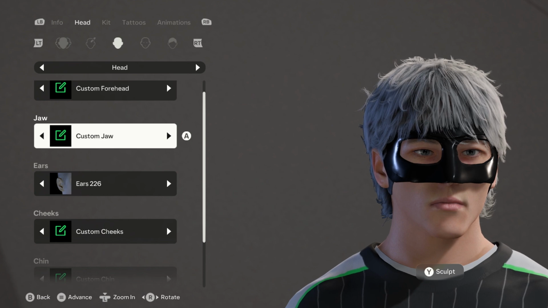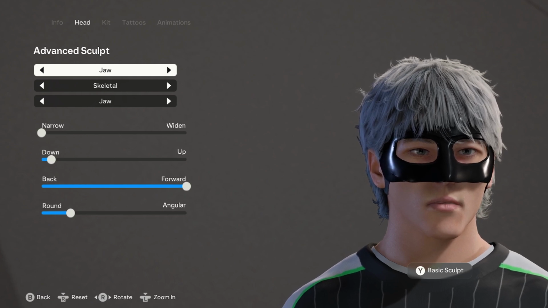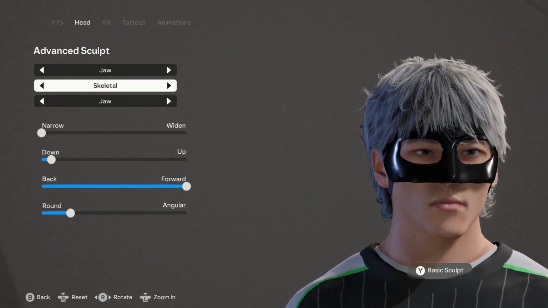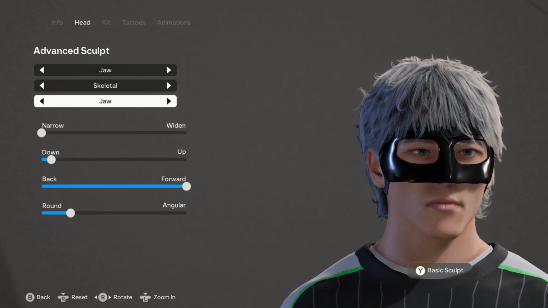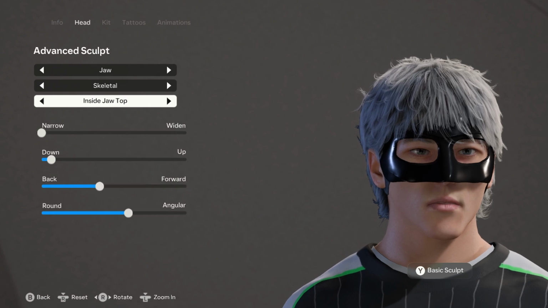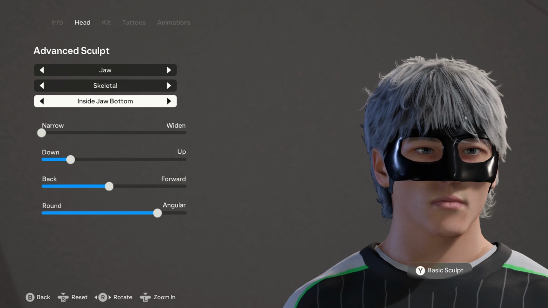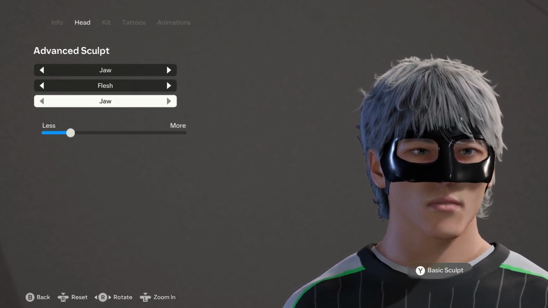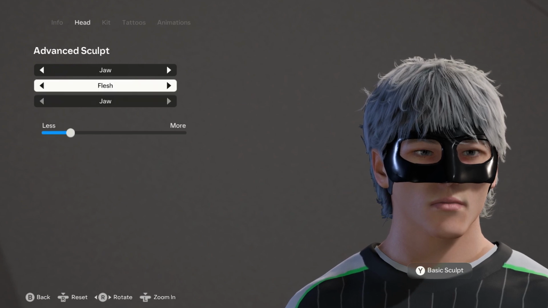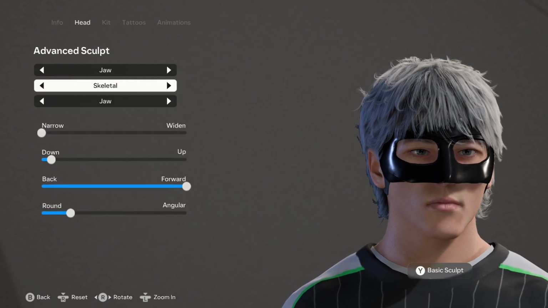We're going to move on to the jaw. So double click on Y, and if you're using PlayStation, double click on triangle. So skeletal is going to be just the jaw and the inside jaw top, the inside jaw bottom, and then back to the jaw. Then for the flesh, we have just the jaw, and then for the fat, we have just the jaw as well. So that is pretty much it for the jaw.